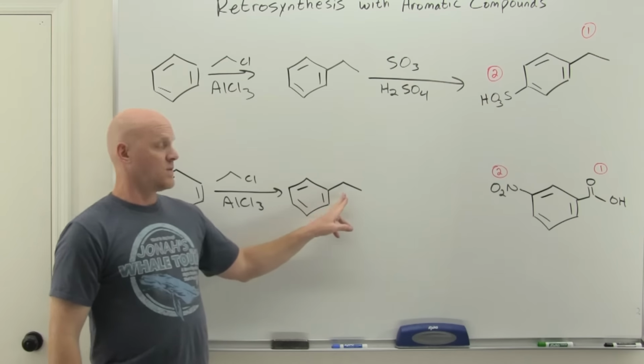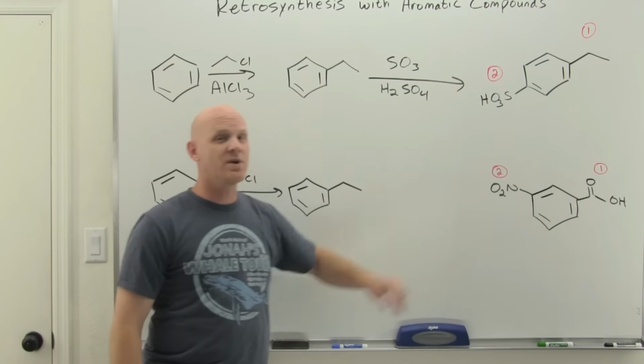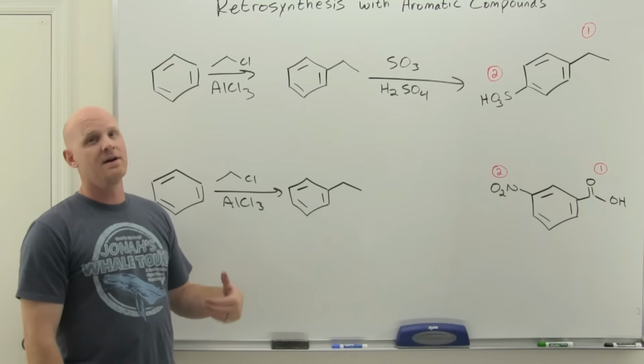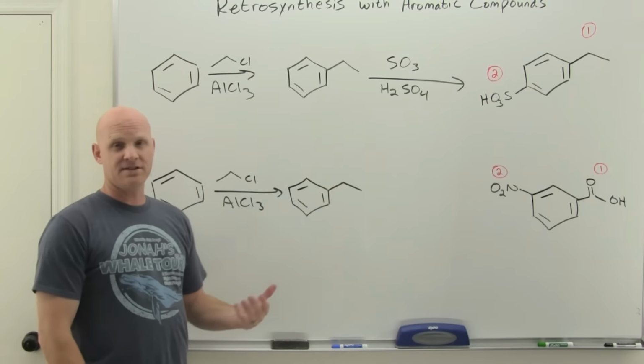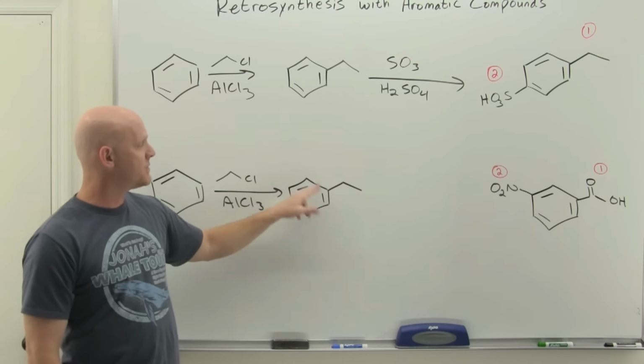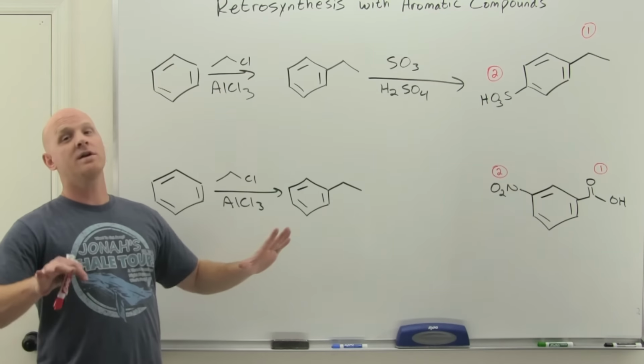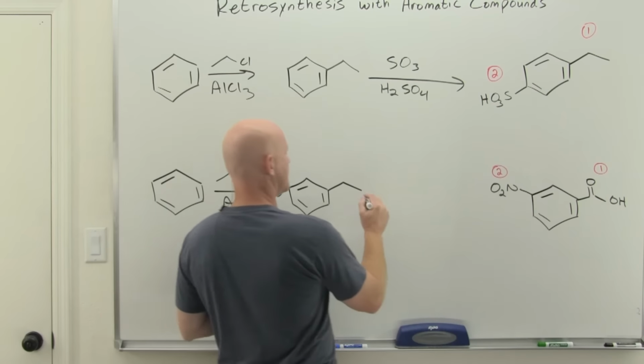Now, in this case, we've also got a crossover that's possible. I could do the EAS nitration before or after oxidation. And the question is, would it make a difference? Well, yes, it would, because if I do it now, that nitro group is going to end up either ortho or para, with the alkyl group being an ortho-para director. Well, then I don't want to do it now. So we should do the oxidation first.